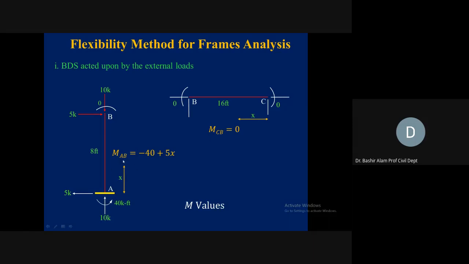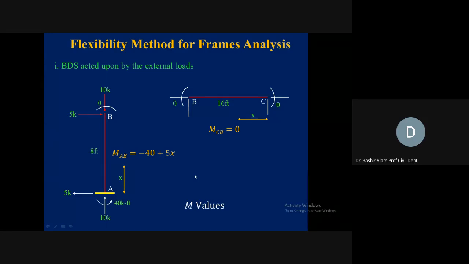Now, this equation is clear now, MAB, we are writing this with respect to the origin A. For BC, we are taking the origin C. All the member end actions are 0, so it means the moment equation will be equal to 0. You can check the limits also and the I's also, because we will be needing these values again in completing the table. So here now, quickly you write down, remember this MAB, it is applicable from 0 to 8. I is I, and MAB equation is 5x minus 40.